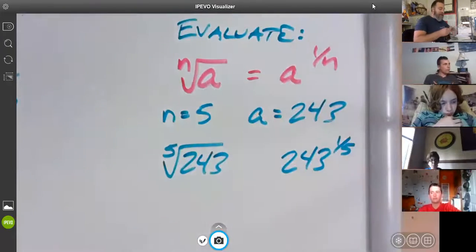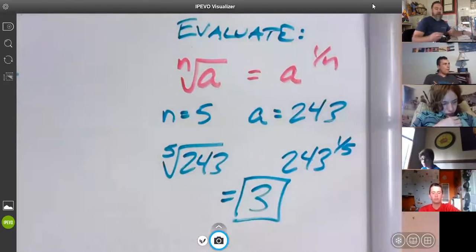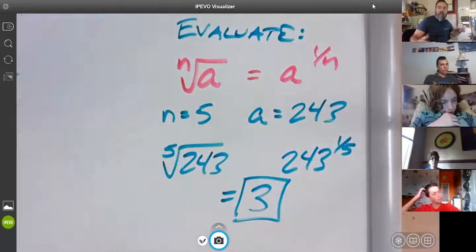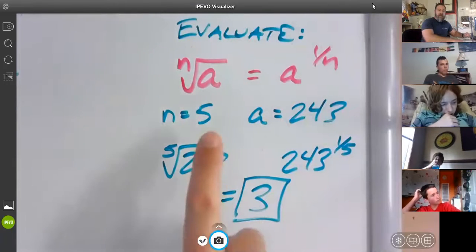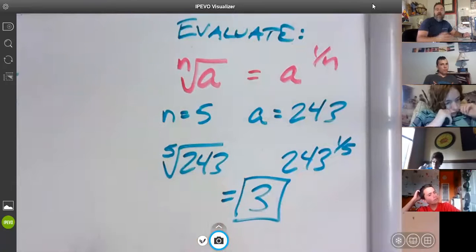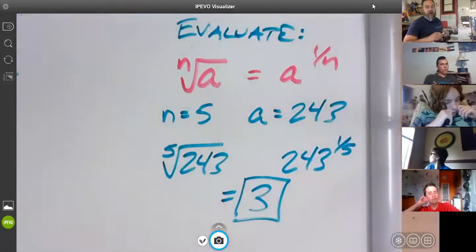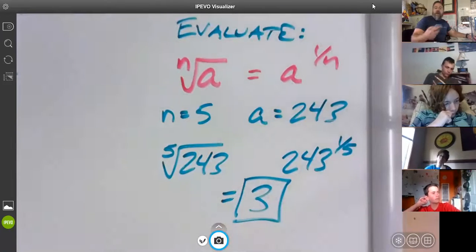And what does that 3 mean? That means that had I gone in reverse or been doing the exponent property as opposed to the radical property, if I were to take 3 and raise it to the 5th power, I should get back to 243. Okay, again, that's just the reverse of that exponent property that we learned in section 4. Okay, all right, so again, we did a problem like that in the previous notes. And so this is just another illustration of that. Going to keep moving on.